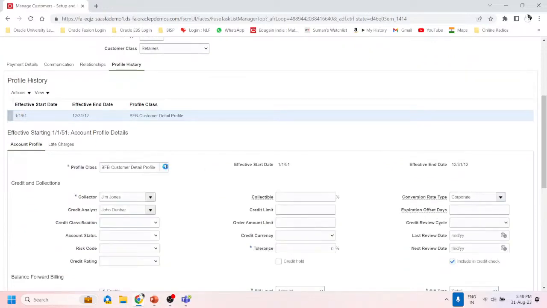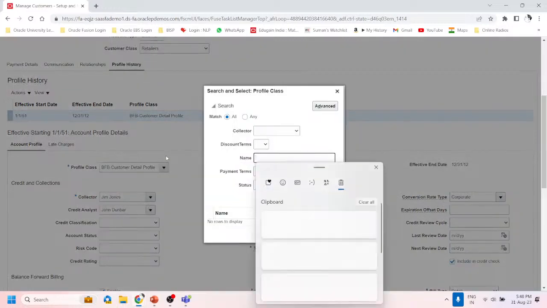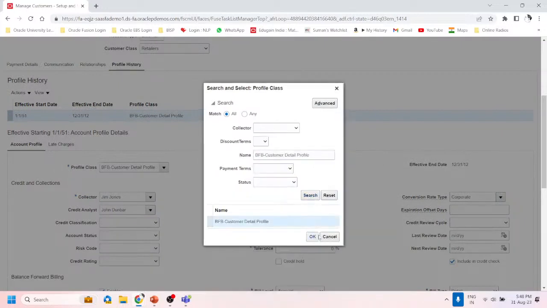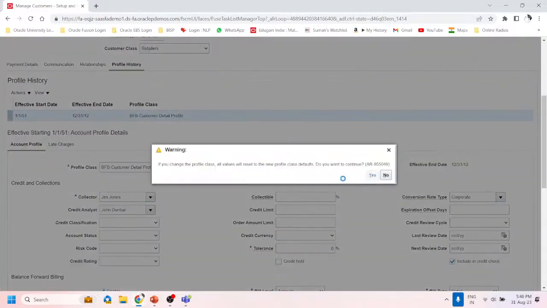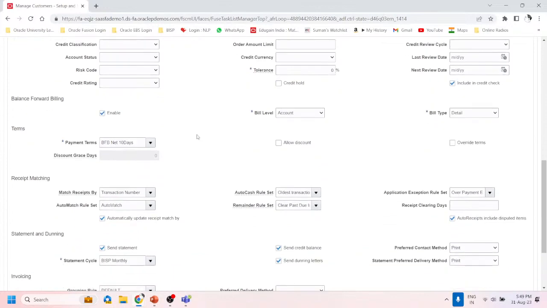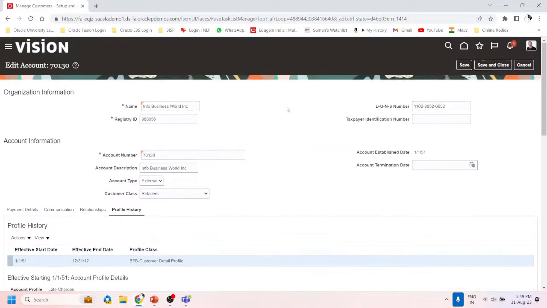I have provided the profile, right? So search with that profile. So let me delete that. So this is the profile, search with that. Here we are. So in the account level, you can see the enabled, account level, detailed, and the payment terms, right? So that is how the profile gets populated with the profile class, right?